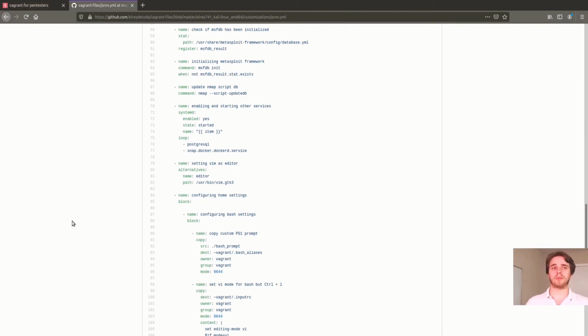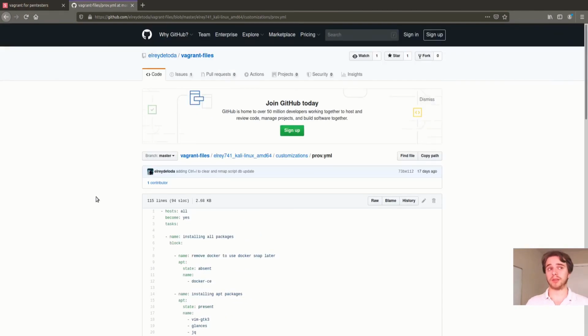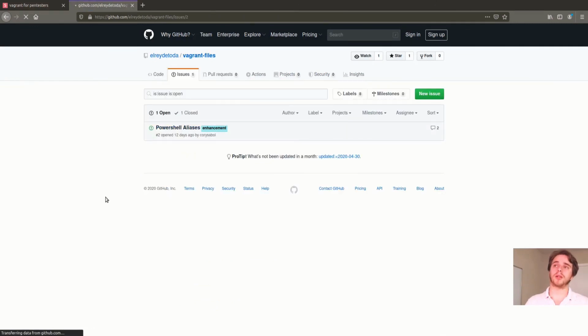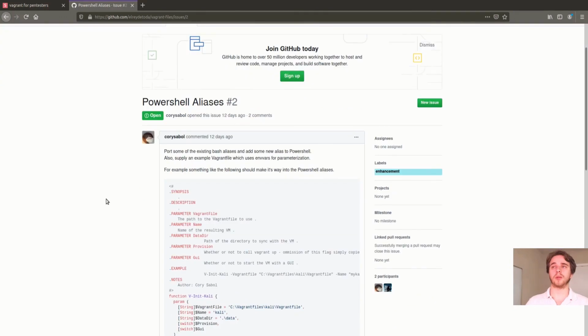If you want to submit pull requests, feel free. I might not accept it because it's my configuration, but another one of my coworkers is actually working on submitting a pull request for being able to do, instead of bash aliases, PowerShell aliases, or a function inside of PowerShell to help do the same automations that I do inside of bash aliases for PowerShell. So that's just another example of being able to contribute back and share more of what you think could be added to this GitHub repo.